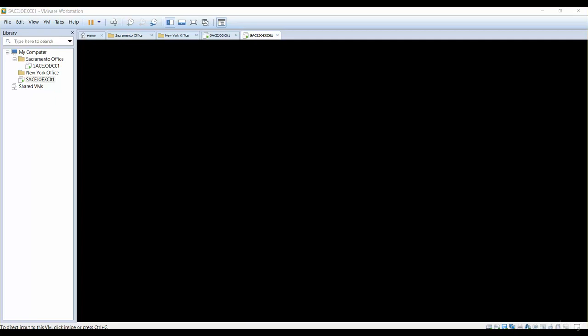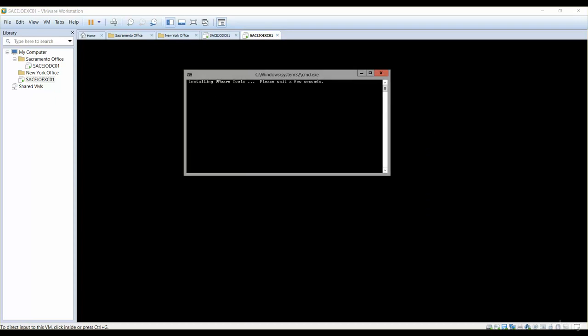It worked. So let's wait for it then. It is a black screen right now, but I'm sure that it is loading. So it just restarted again after getting ready. It will take a little bit of time to load the operating system, and let us log into this server.